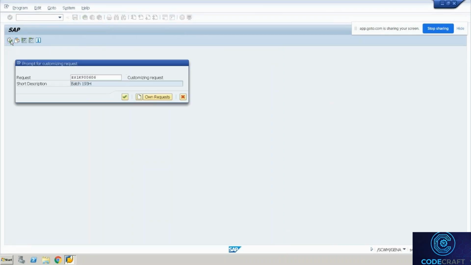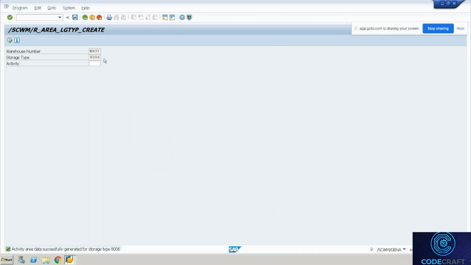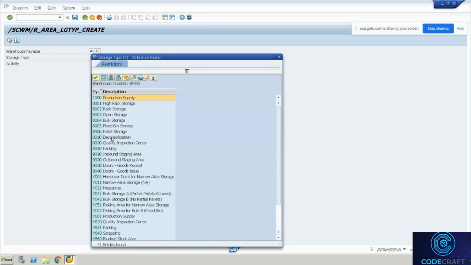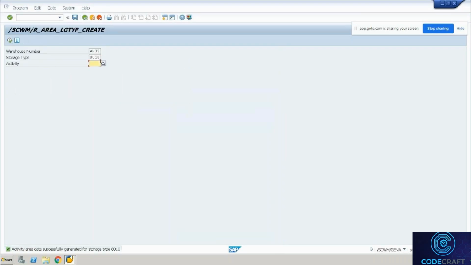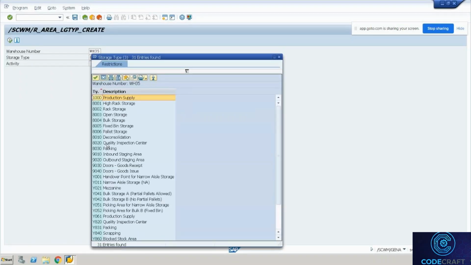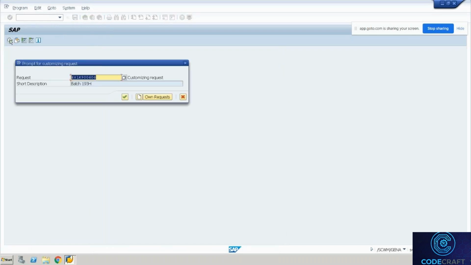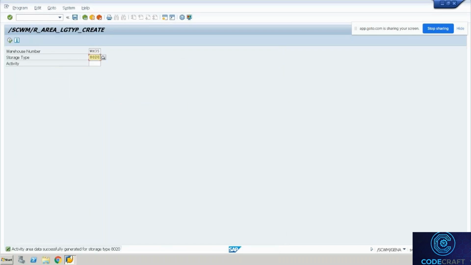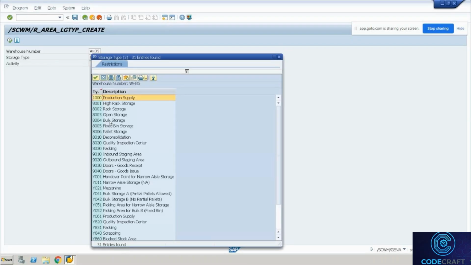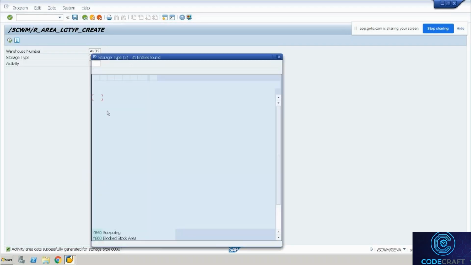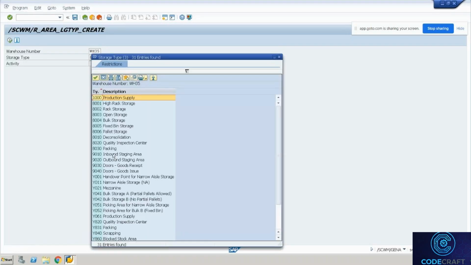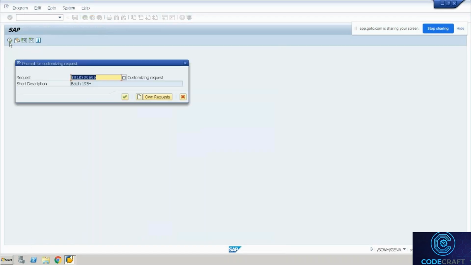You need them for all storage types, even for your doors, staging areas, and work center storage types. If you have worked in WM, the whole idea here is to give you flexibility. A lot of configuration which you did at storage type level has now moved to activity area level. That's why you need to understand this properly. Every warehouse will have activity areas, even if they are not splitting them, but at least you will see one-to-one generic activity areas.